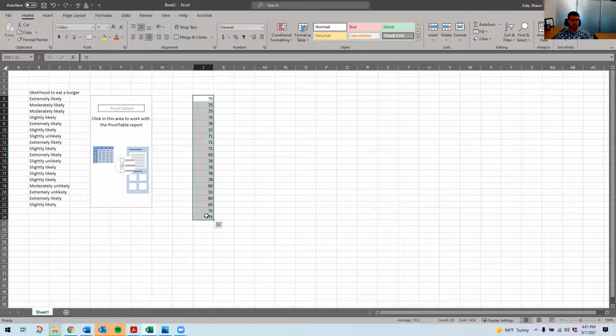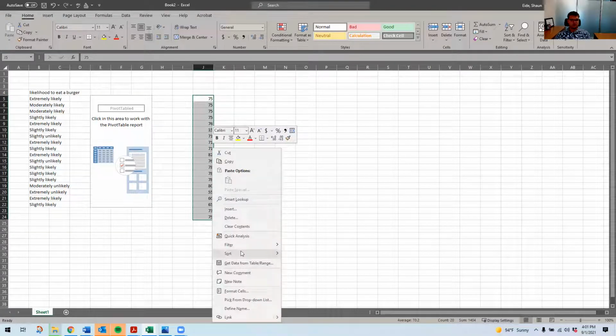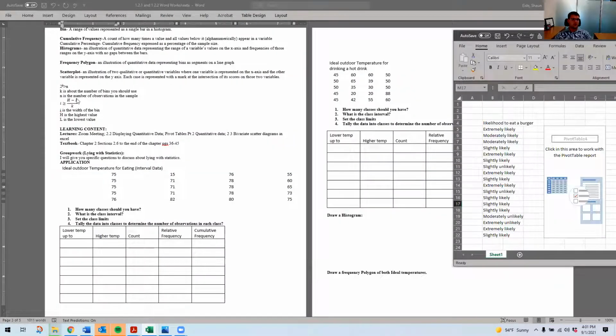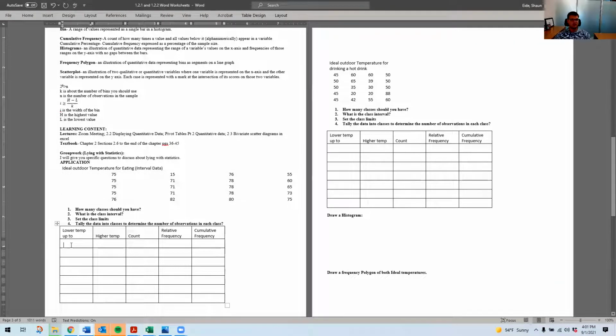So I just pasted this, and then I can sort it, smallest to largest. Now we've got this wonderful sort, and I've got 15 all the way up to 82. I can go through the whole process of deciding how many classes I should have and what the interval should be. For instance, say I have 15 up to 25.